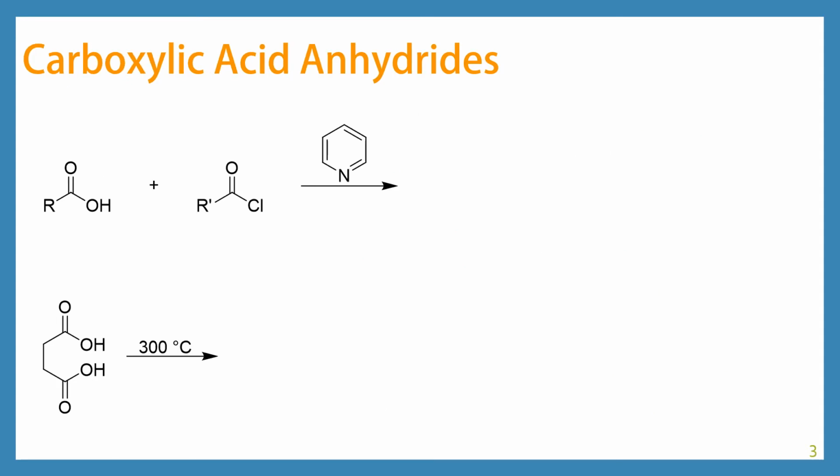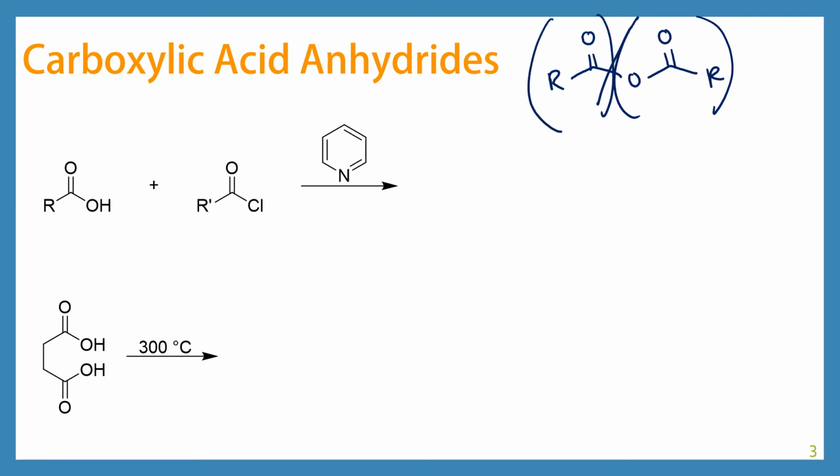The synthesis of carboxylic acid anhydrides is a little newer to us, but it's fairly simple. The carboxylic acid anhydride can be looked at in 2 different ways. You can look at it as 2 carboxylic acids that have been joined together that now share a common oxygen, or you can look at it as a substitution of a carboxylate onto another carbonyl. So this first synthesis looks at it in the second way.